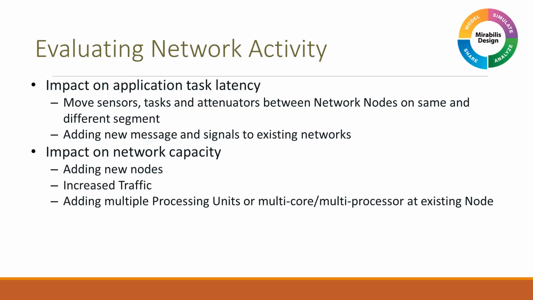You want to look at how the adding of new nodes reduces the performance or increases the response time. What happens when I have increased traffic, which is more tasks generated by the same set of applications? And also seeing what happens if I start migrating to multi-core and having custom connectivity between the cores itself, to look at ways I can increase the amount of data I can pull out of this particular system.